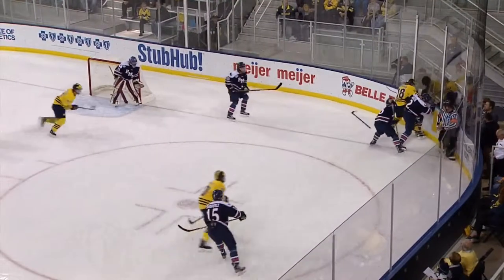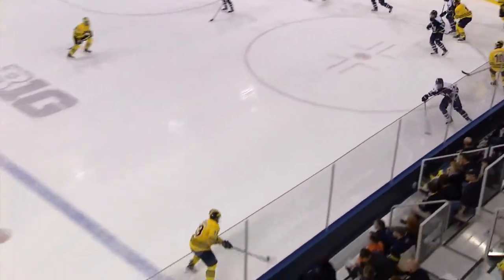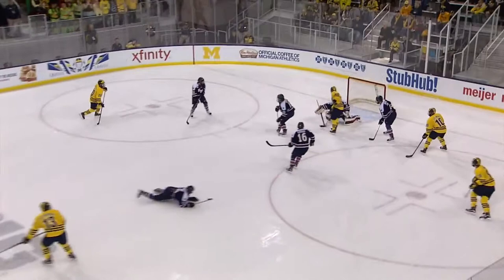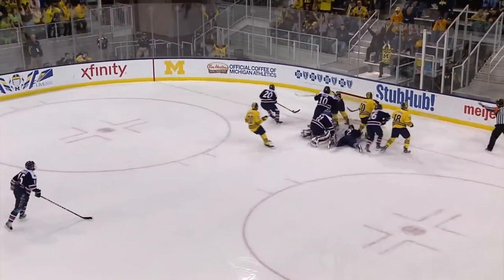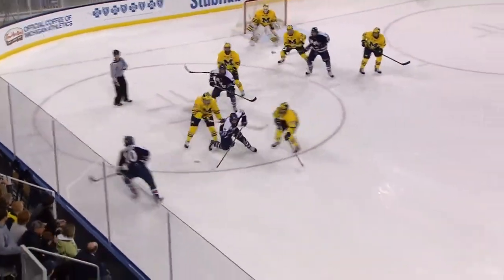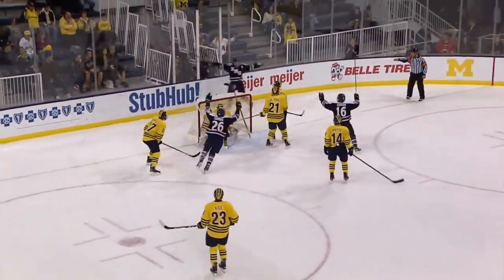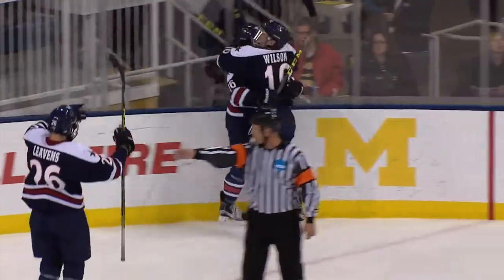Connor trying to reach for that puck, and he lost his stick doing so. Comes back to Werenski. He'll shoot, and it's knocked down in front. Oh, how that didn't go in. And they'll whistle it down. And it's won and controlled by Robert Morris. They try to sneak it in, and they do. They score. 3-0.